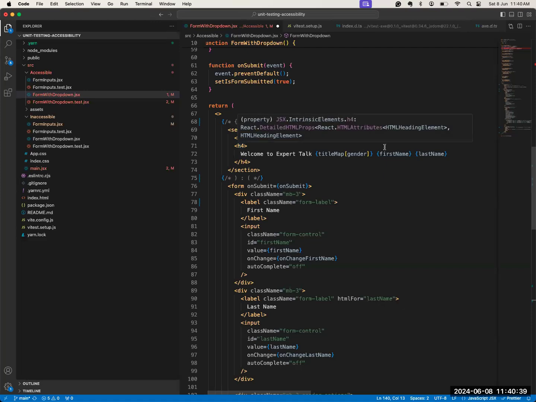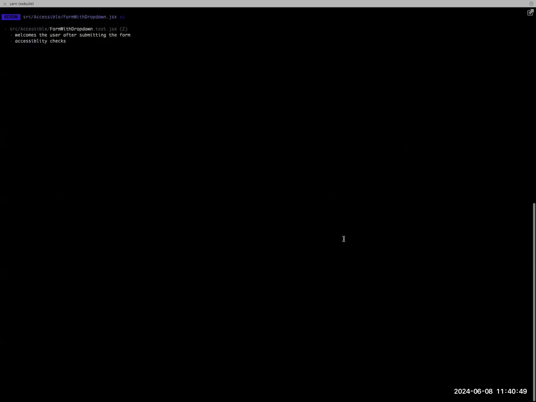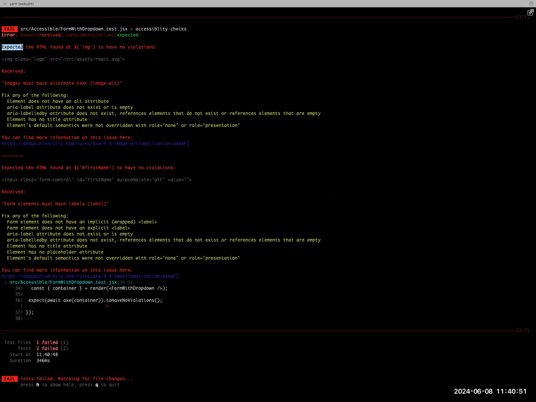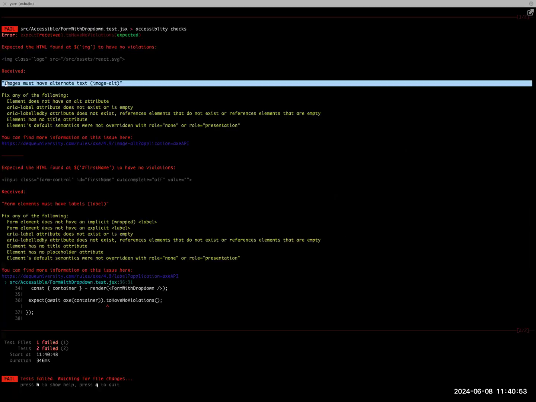So if I remove alt, again, something accessibility check. You should have an alt attribute on every image. If I remove it, it says that this should have no violations, but there are two violations. Images must have alternate text. Now this tool is telling you that these are the problems in your code, you should fix it.